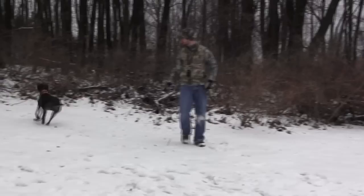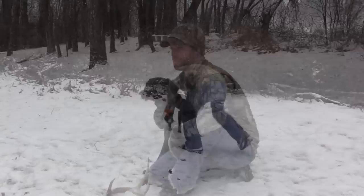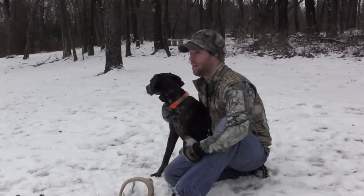Something simple. Once she started to fetch the sheds and bring them back to me, I started to introduce her to spacing them out. Even in the house or out in the yard, I'd plant a few sheds throughout the yard and let her retrieve them and bring them back to me. I took the process very slow because she was young, and after that, I just started to move out into the outdoors more. There's lots of companies out there that have great information to help you train your shed dogs. I didn't follow them strictly, but I did use a lot of their information.